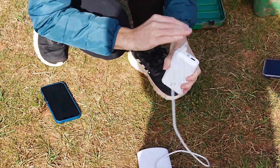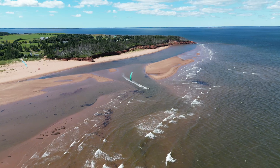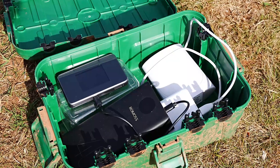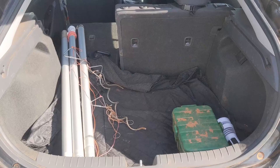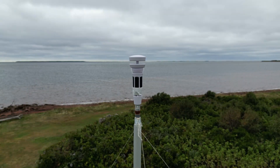So was it worth it? Changing the batteries, especially when there's no wind, can be quite the hassle. We're thinking for next season to explore small solar panels to power the system. Nevertheless, having a weather station is a great time saver — you know when to head to the beach and when to skip it. That said, when it's cold, especially below zero, the batteries discharge within less than a day, making the whole thing impractical. For this reason, we'll be taking the weather station down for the winter. Would you install a remote weather station? Let us know in the comments below.